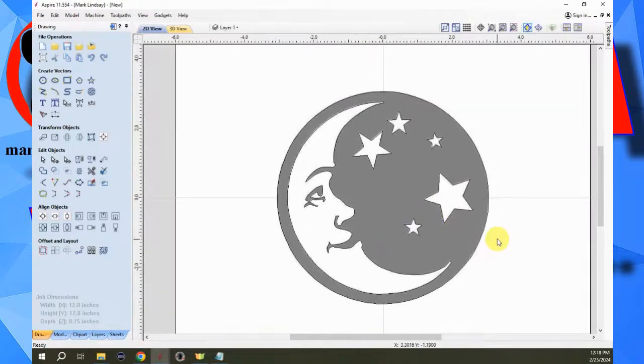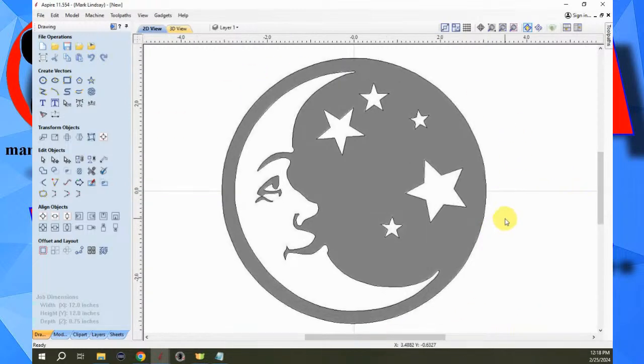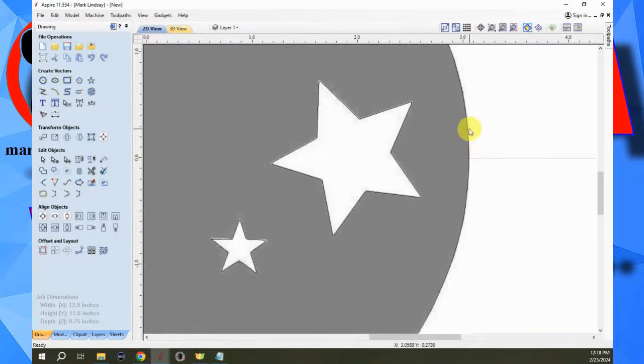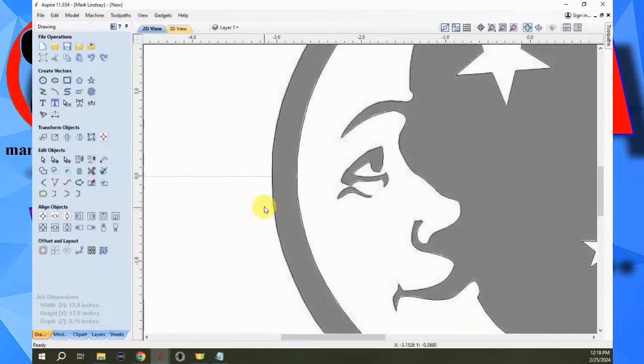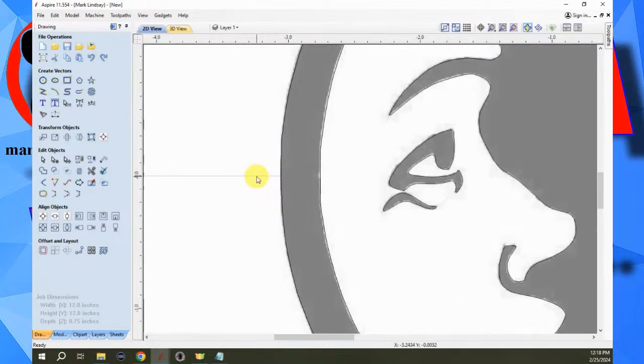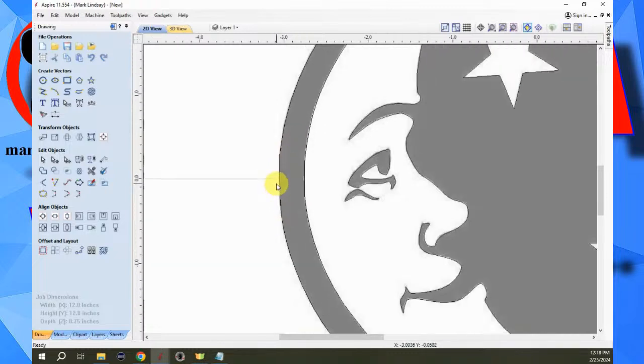So let's go ahead and pick a few real obvious elements. I can come over here and I can see, yeah, that curve looks all right. This curve looks kind of square, like it got chopped off right there. It's not exactly nice and round.